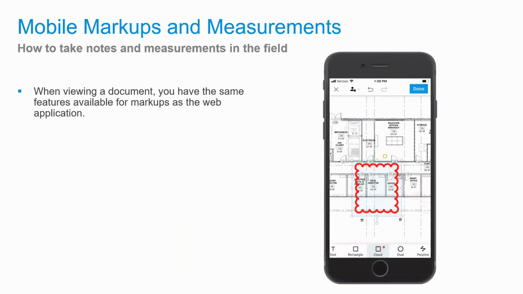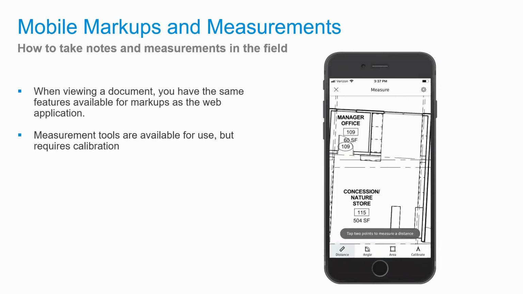When in the field and you notice something to take note of, you can make a private markup that you can investigate later. If it turns out to be an actual issue, you can create an issue for that markup. You can also take measurements from the mobile app. So if you need to approximate the angle of a wall, you can measure on your mobile device, then measure in the field.